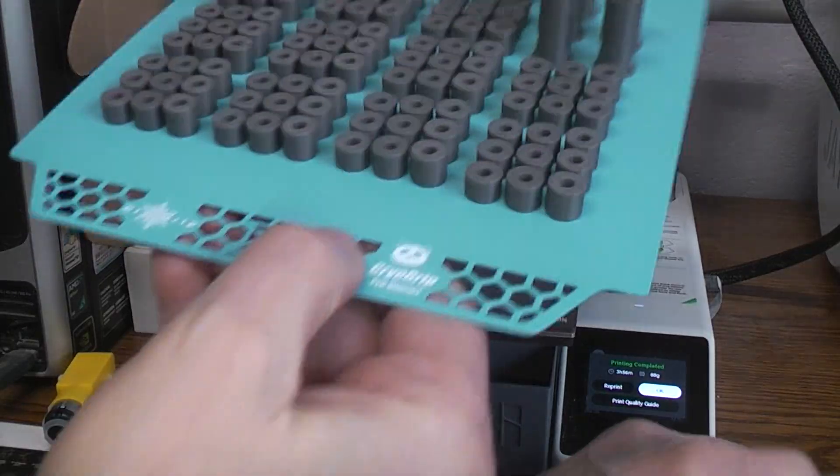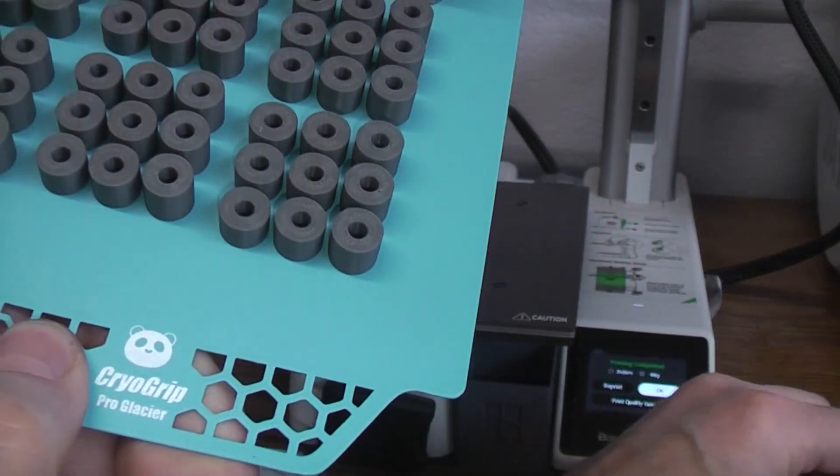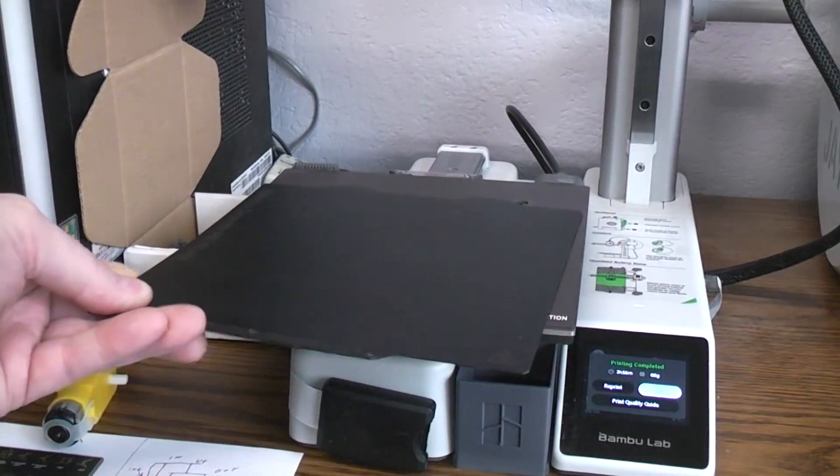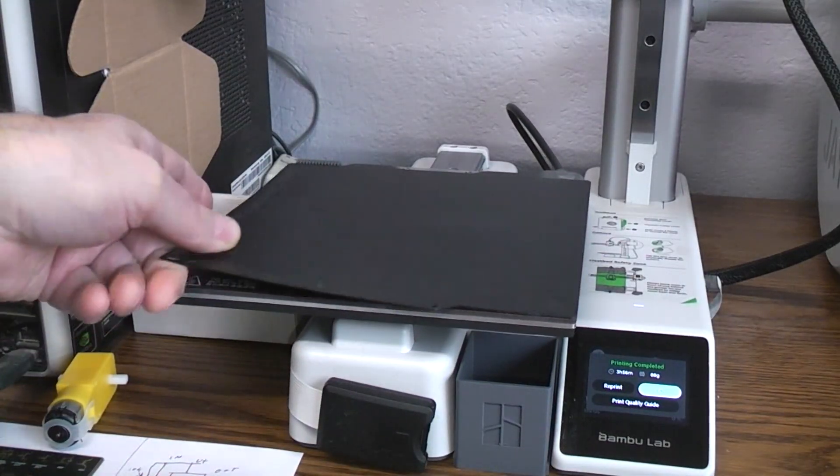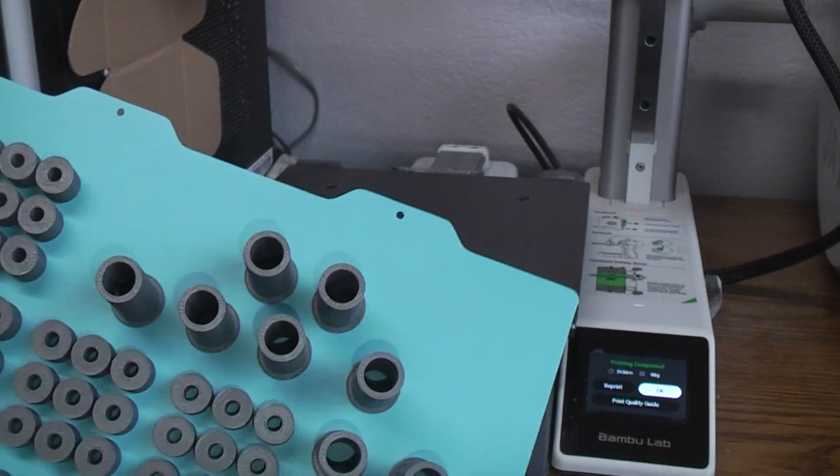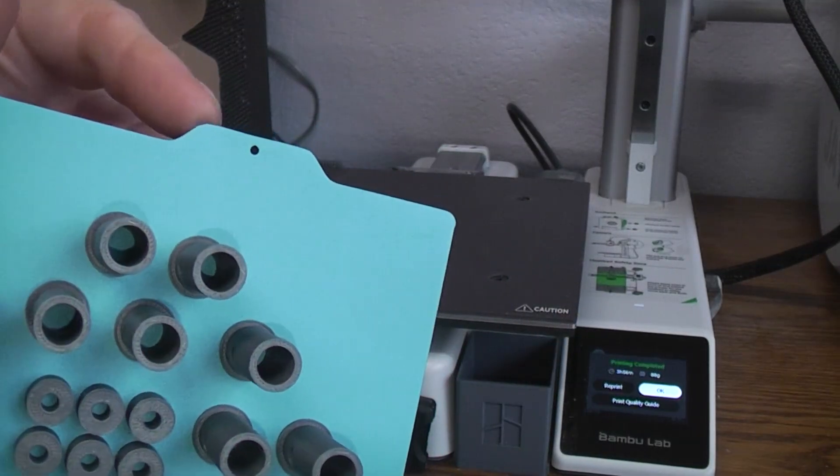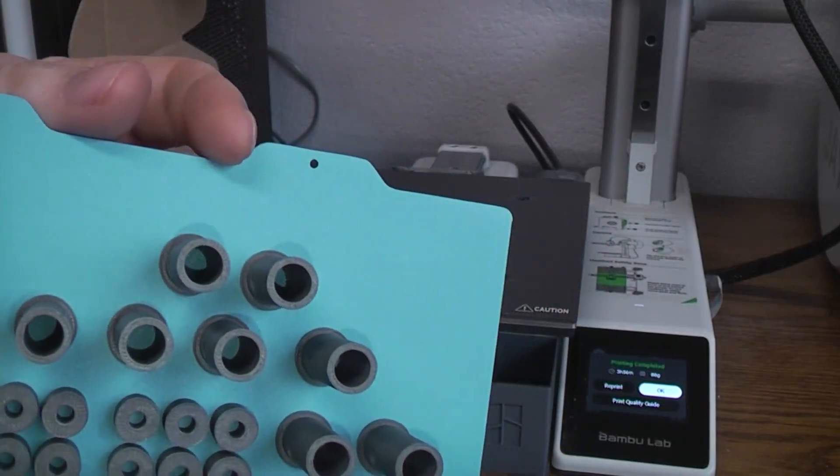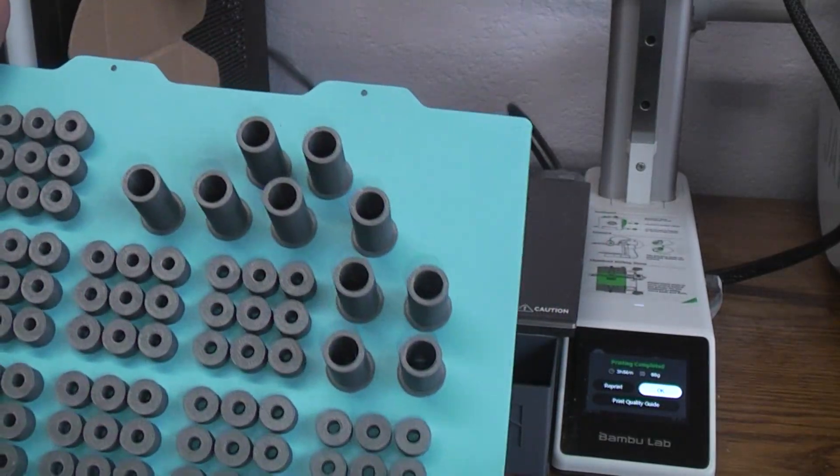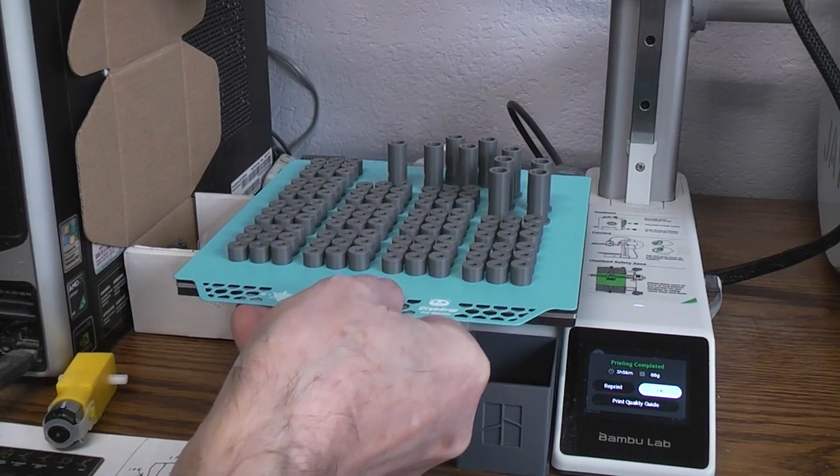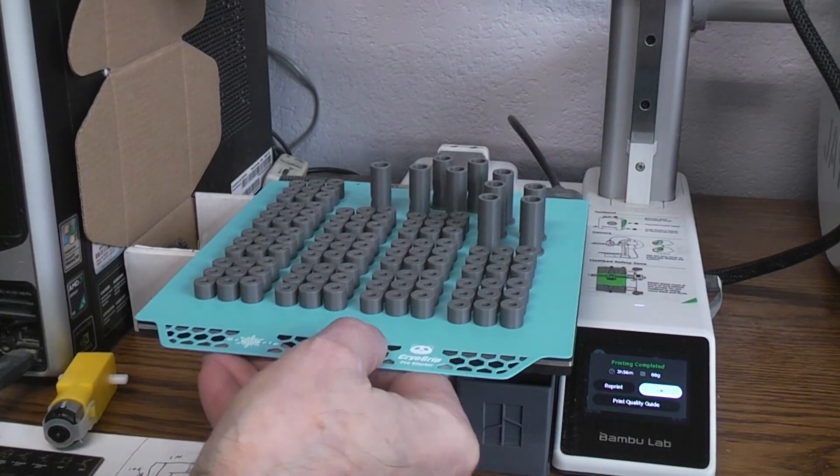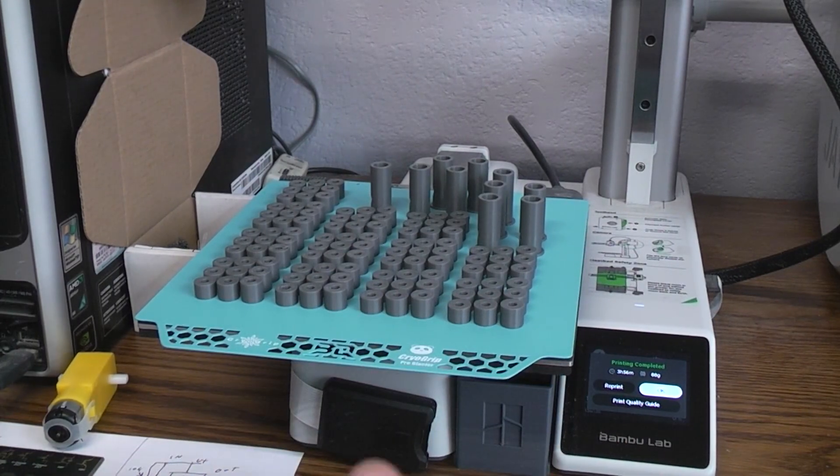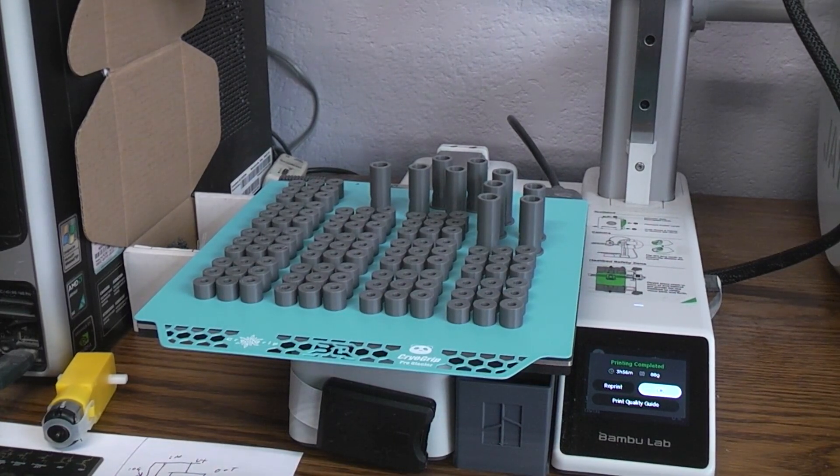You've got to fish around with it. It'd be easy to get it on there crooked, whereas the original plate you just go back and you go yep, there it is. A guy could take a file and file that edge just a smidge and then it would work right every time. The magnet is going to hold it whichever way it's on there, but if you need the plate on there square then you may need to make that slight adjustment.